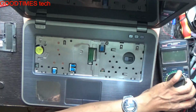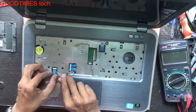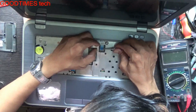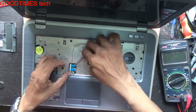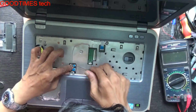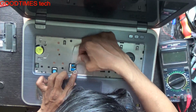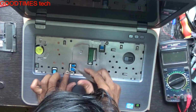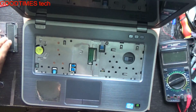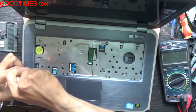Okay. Just connect all these connectors properly. Now fasten these screws, which should be taken off from here.